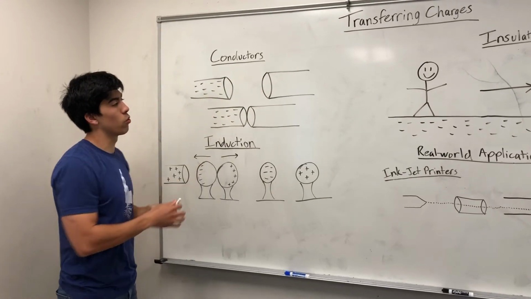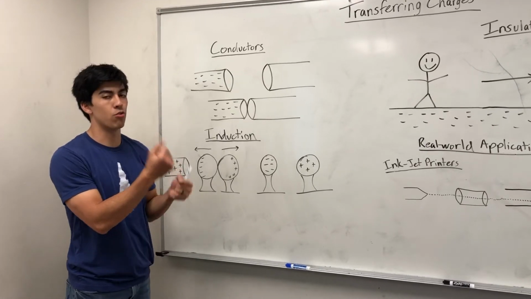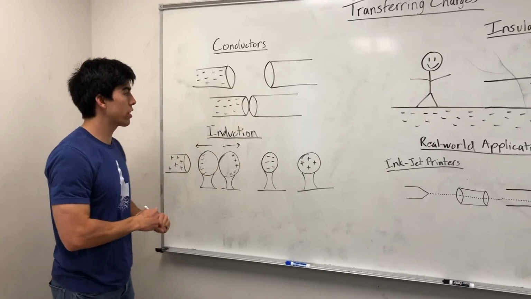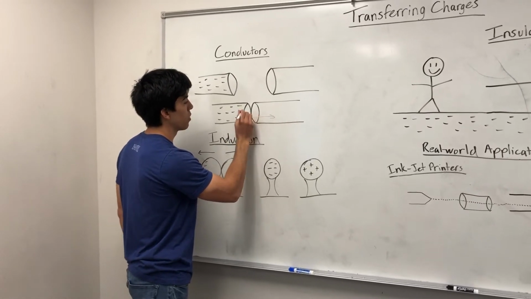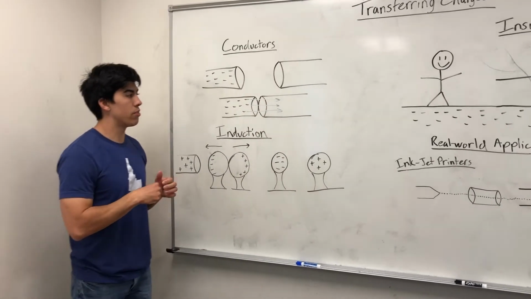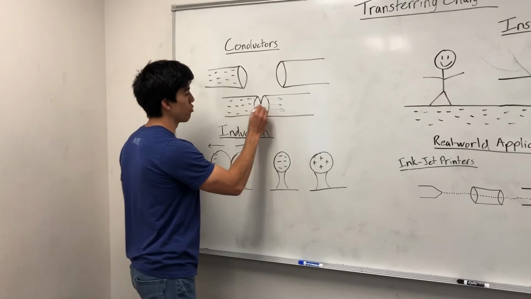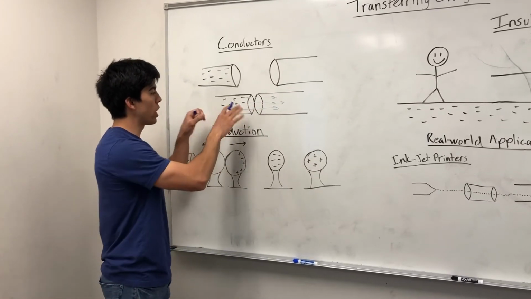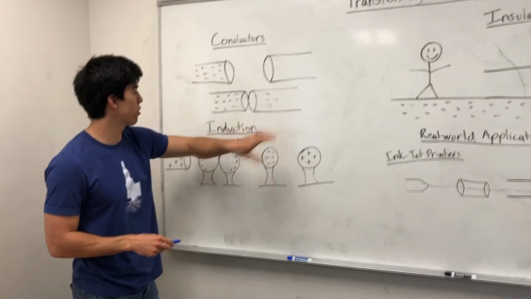With conductors, it is relatively simple to transfer charges because the atoms hold the electrons relatively loose to the nucleus, and so all we need to do is touch them together. When they make contact, these electrons will be transferred into this neutral object in an attempt to reach an equilibrium. In this case, an equilibrium is defined as these 2 objects having the same net charge. Once enough electrons are transferred, the transferring will stop, and these 2 objects will now have charges on them. And in this way, we're able to transfer this negative charge onto this conductor.